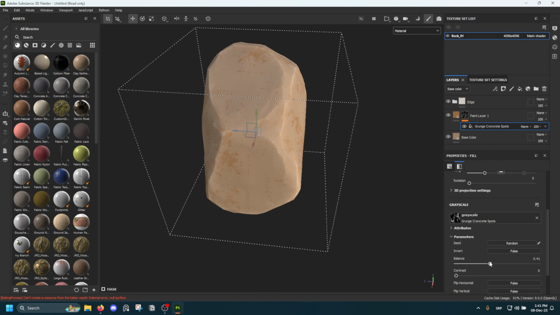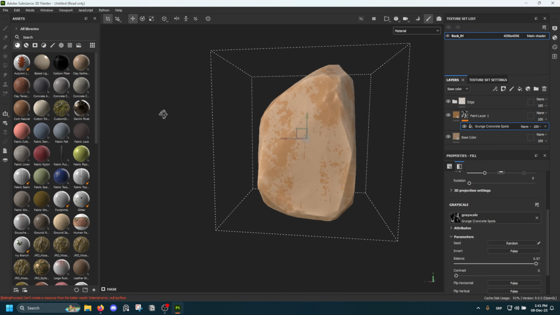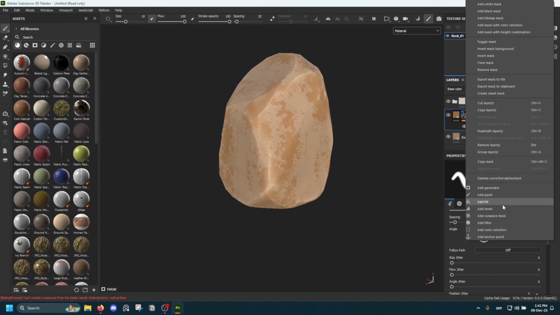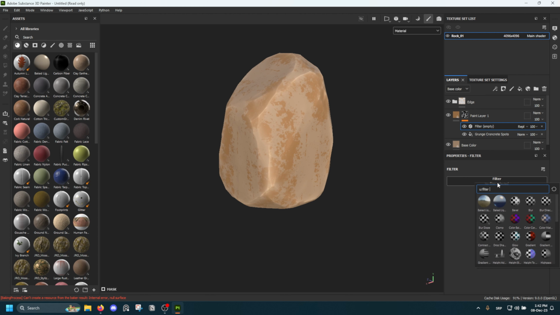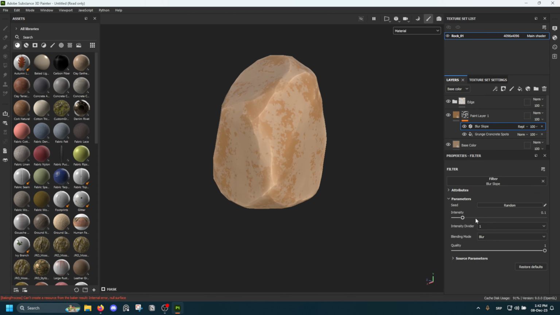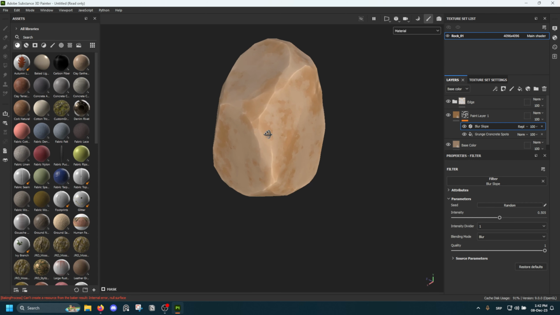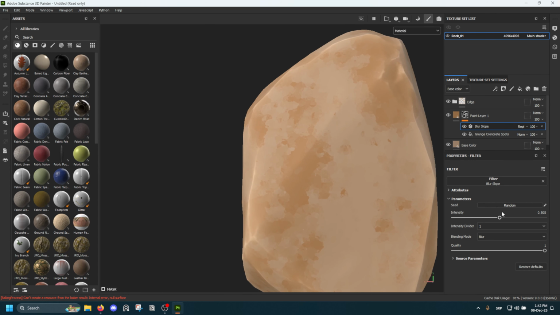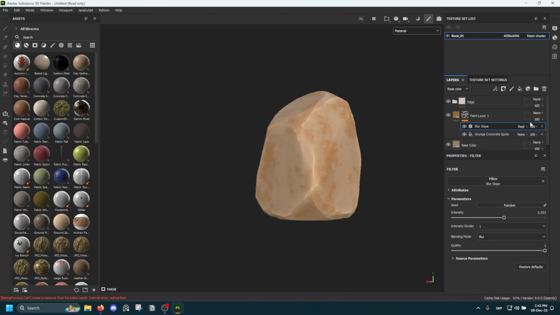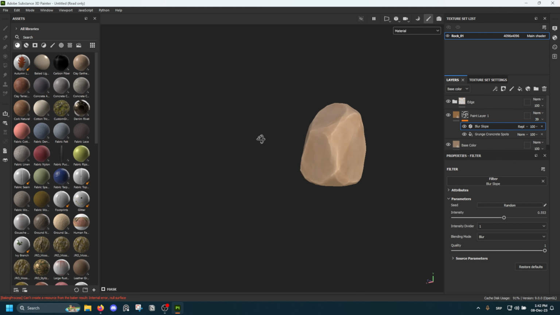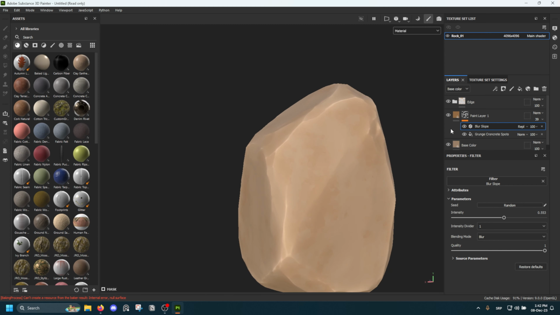I want these to be a bit more like this, let's say. And then I'm gonna add a filter with a blur slope, basically. Now, this is about playing around with the intensity. It depends on what kind of style you're looking for. But something like this that is very subtle in this way is quite good.